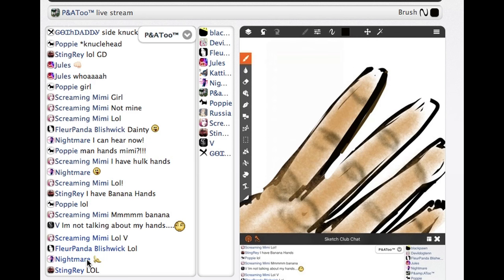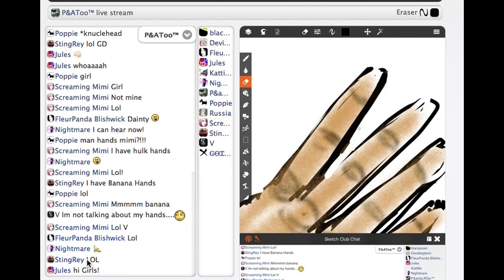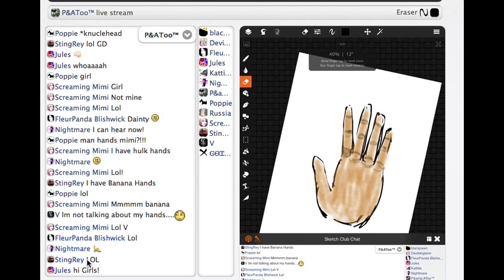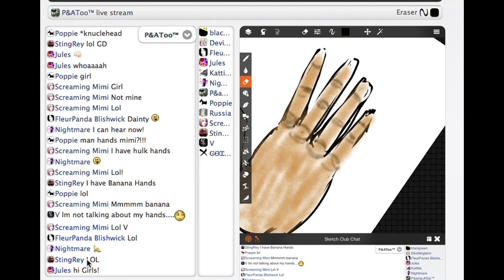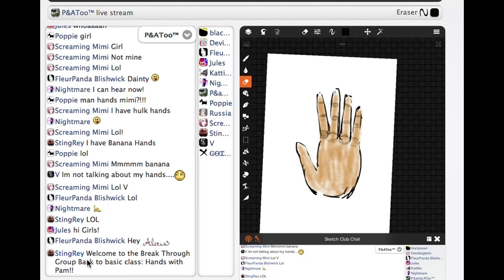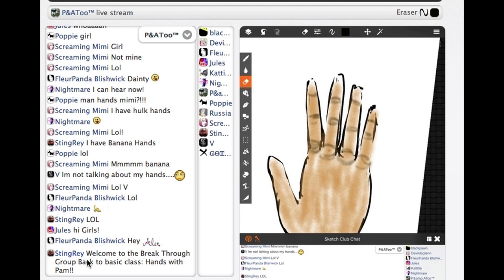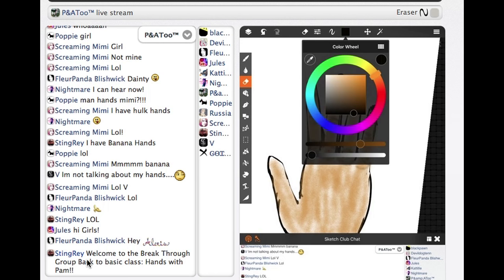Okay, that's much better. Let's thin that up and make it look realistic. And go back to the eraser and clean her up. Okay, so you can see shape coming together pretty good. So we've got a basic hand. Now, you can see I've placed all the knuckles, and we're actually going to place fingernails, too.